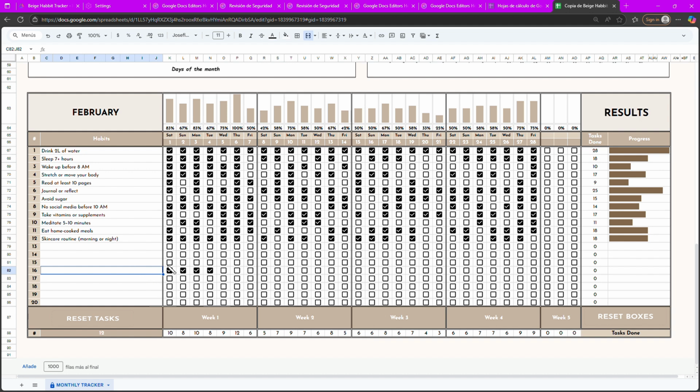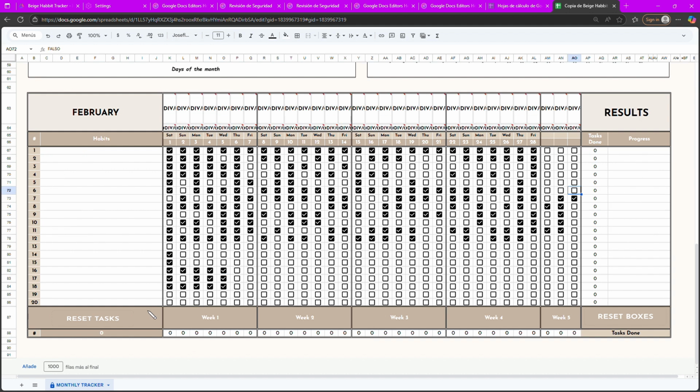So as you can see, no matter how many checkboxes I click here on the empty habit lines, we will say, no matter how many of them I click, they won't do anything in here or in these numbers right here.